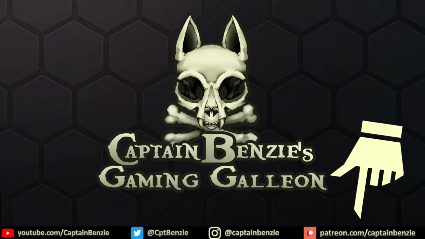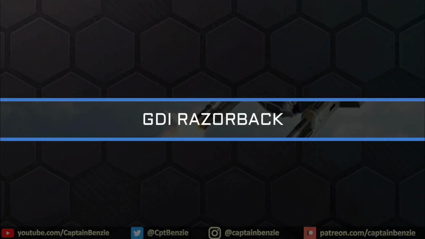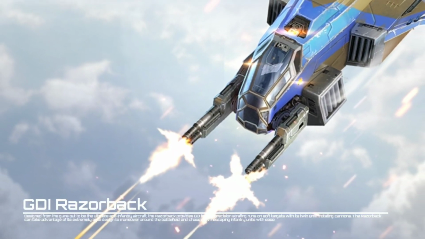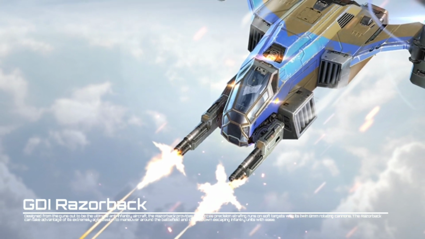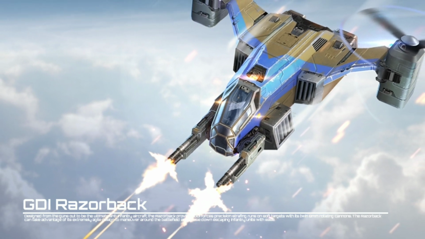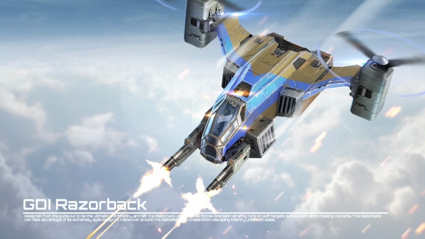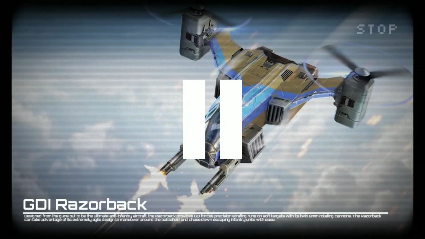Today we are looking at the latest unit to join the GDI war machine, the Razorback. Designed from the guns out to be the ultimate anti-infantry aircraft, the Razorback provides GDI forces precision strafing runs on soft targets with its twin 8mm rotating cannons. The Razorback can take advantage of its extremely agile design to maneuver around the battlefield and chase down escaping infantry units with ease. Well, that's concise.